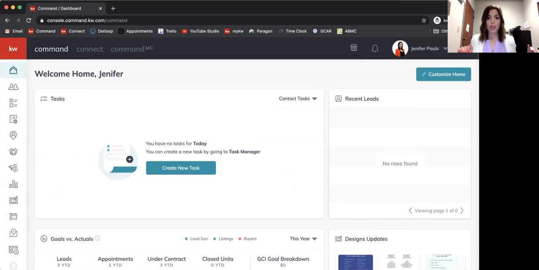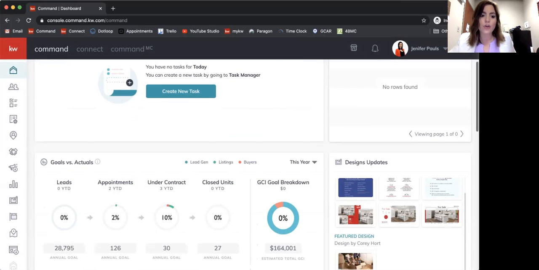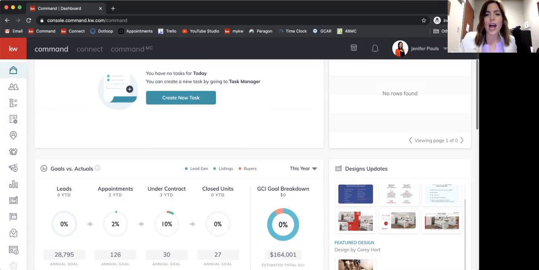To me, I think those are really important because that's who you need to talk to today, because it could be somebody that you've got a task to call up here, or something you need to do, but it could also be checking in with those recent leads that are coming in. So that will allow you to log into Command and see all of this first. I can now scroll right down and I've already got my goals here and my designs update. So I've got what I really value a little bit closer to the top.